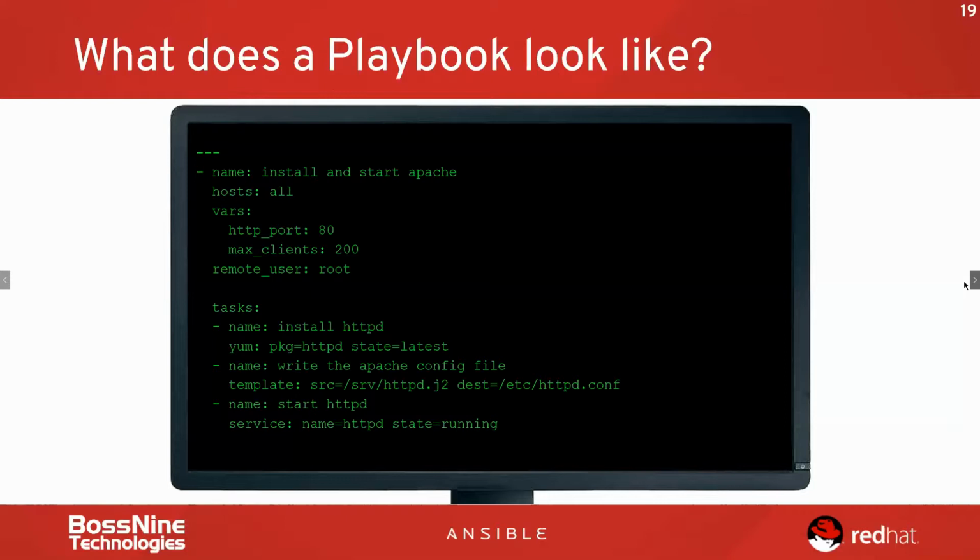We don't have to tell it anything else about it. We don't have to set up any other configuration. Yum knows how to go first to check to make sure it's not already installed. And if it is already installed, do nothing. And if it isn't already installed, install it.